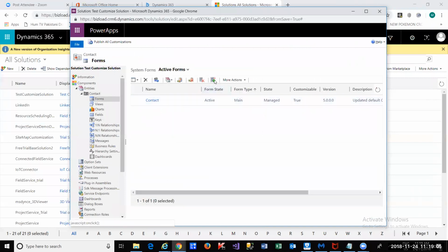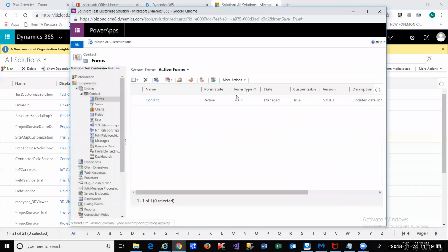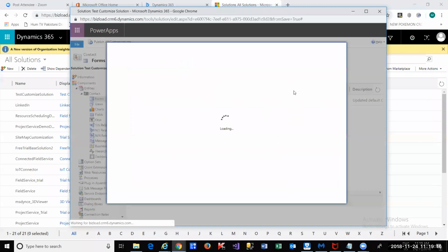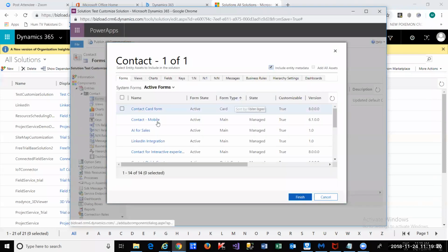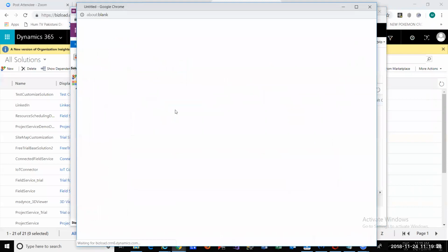If we want to add more forms we wanted to modify, we can click this add subscription or whatever it was, and then we can add more forms here. But we just want to modify the contact one.